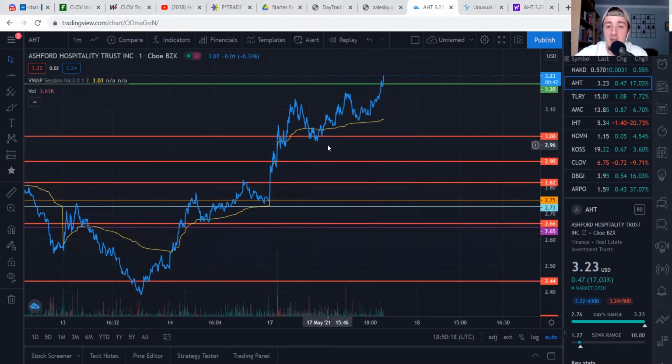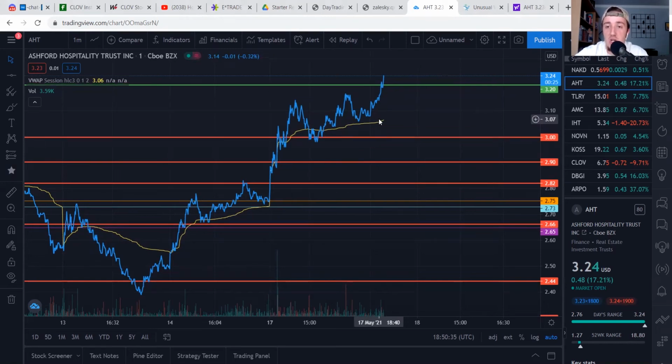But looking at the key indicators that explain why this is so bullish, the first one we want to take a look at is right here, this yellow line. That is the VWAP. If AHT closes above this yellow line, which I fully expect it to do, that means the bulls are in control heading into tomorrow's trading session. As you can see, pretty much throughout the entire afternoon, it has been holding above the VWAP after it tested it earlier, which is a very healthy thing for a stock to do once it starts ripping upward. So this is a very positive sign.